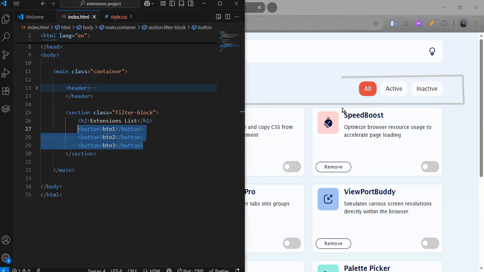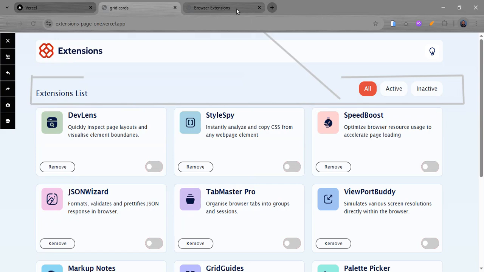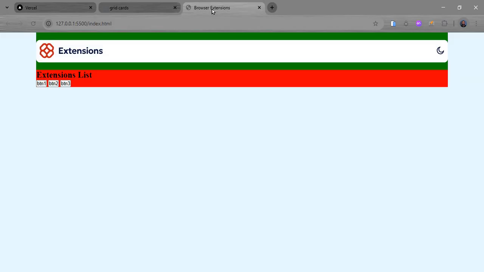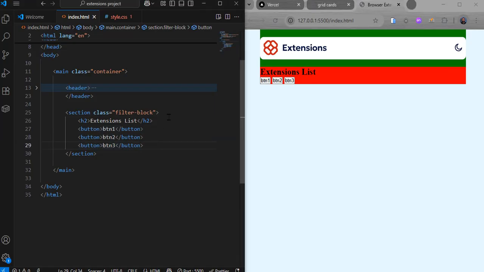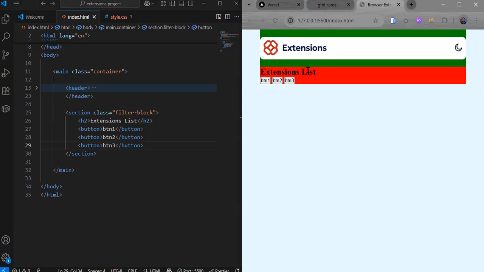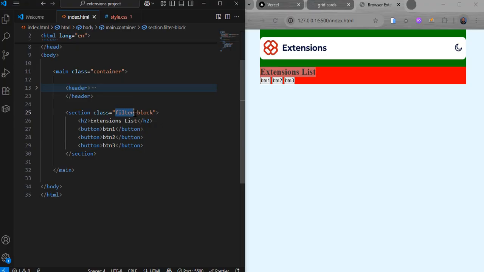So let's go to our code. Okay. So great. So moving on, how do we align this, extensions list to the left, and the buttons to the what? Right. Like I've explained before, we're going to use the what? Display of flex. So before we get there, let's style our filter block.